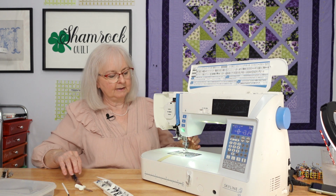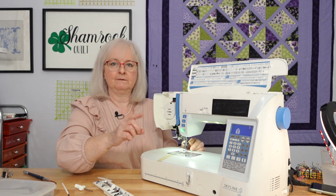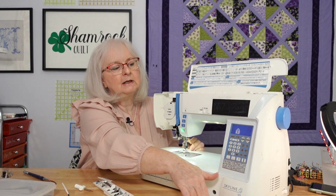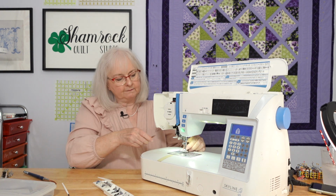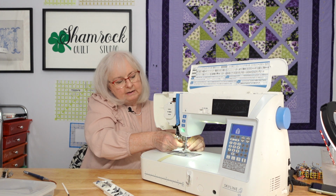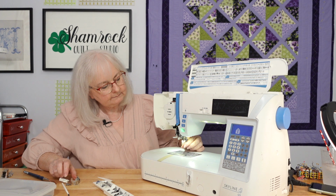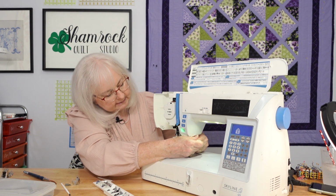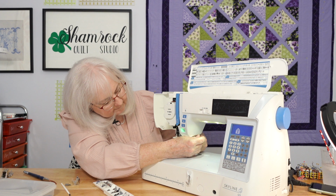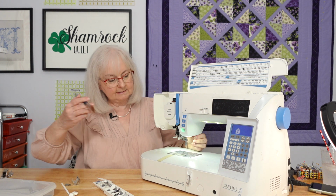Okay, that's out. Now, on this machine there is a lockout where you can hit it, and it will make sure that if a kid comes around here and pushes a button, or someone thinks they're helping you by pushing something, it's not going to do it. We're going to take the needle off. I'm going to start by taking this presser foot off entirely. Not only the piece at the bottom, but the piece here that attaches to the needle bar. And I'm going to take the needle out. There we go. I'll take that out. And then I'm going to dust around a little more.